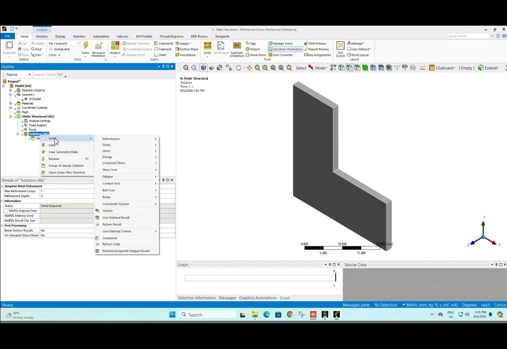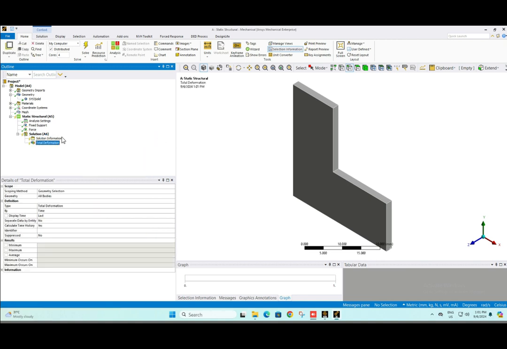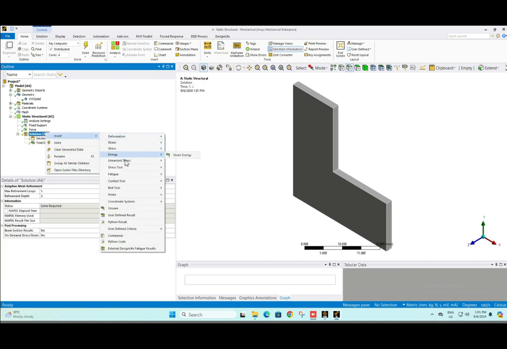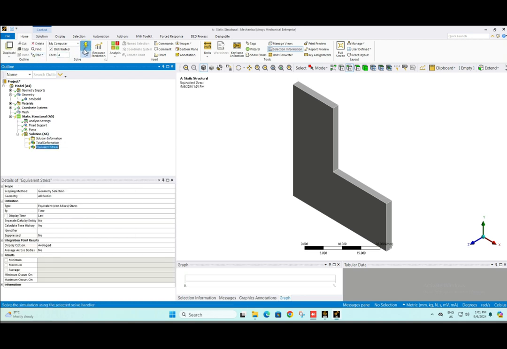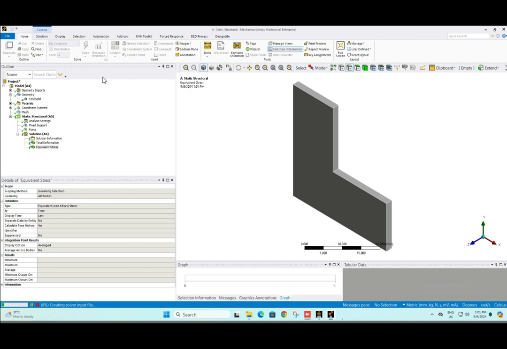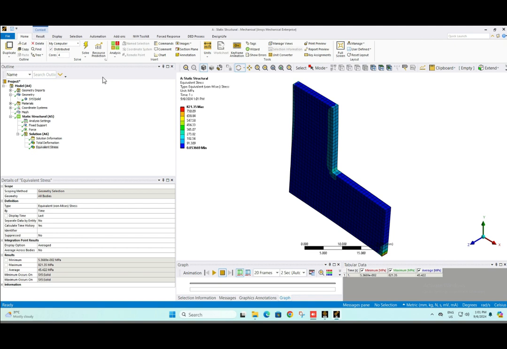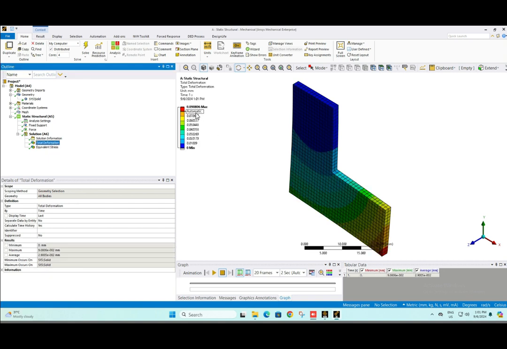Okay, then we insert total deformation and equivalent stress, then we can solve it. Okay, the stress is 821.35 megapascal. The deformation is 0.09 mm, right. Okay, so that's the first part done.